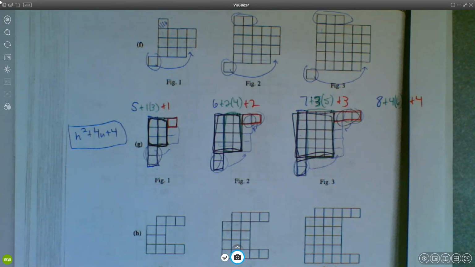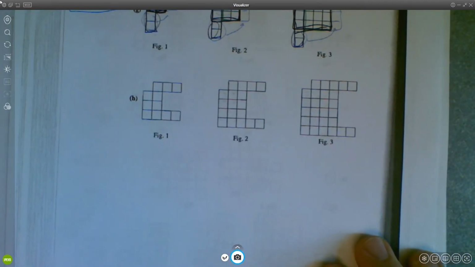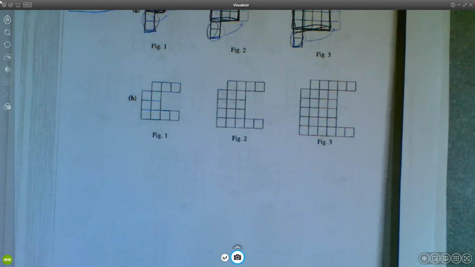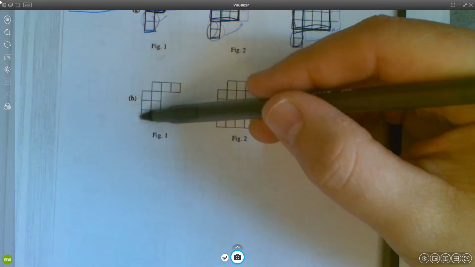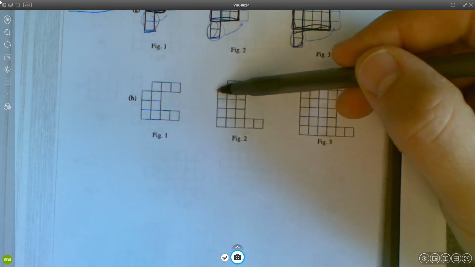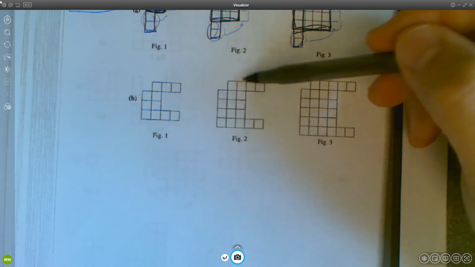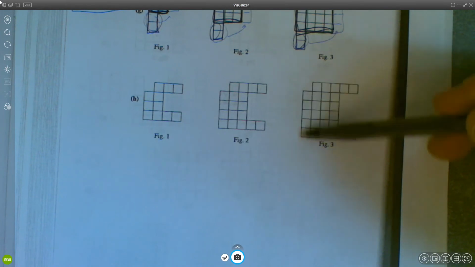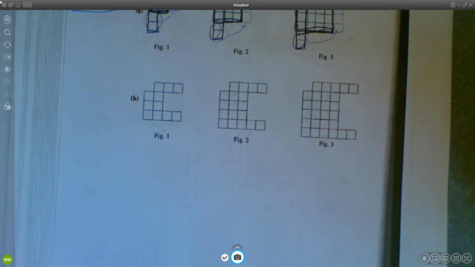So that's that one. Looking at part H now. Again, lots of ways to think about this. One of the ways that I see it is I've got this 2 by 3 with an extra 3 and an extra 2. On the next one, I've got this 3 by 4 with an extra 4 and an extra 2. On this one, I've got a 5 by 4 with these extra 5 and these extra 2. So I could split it up that way.